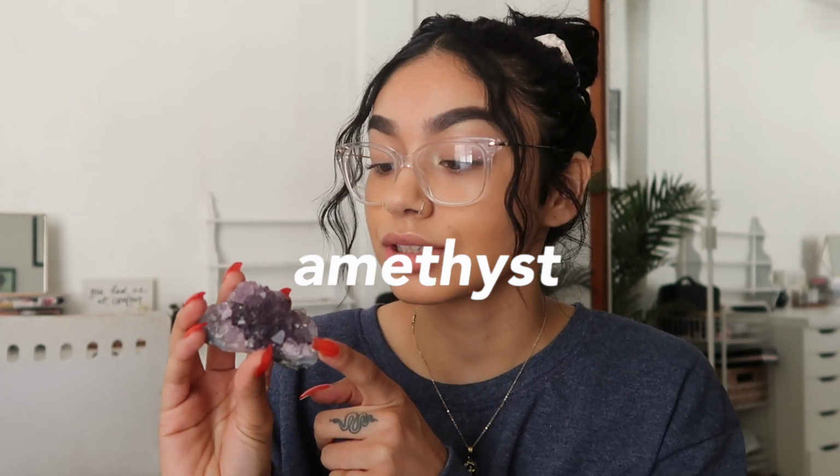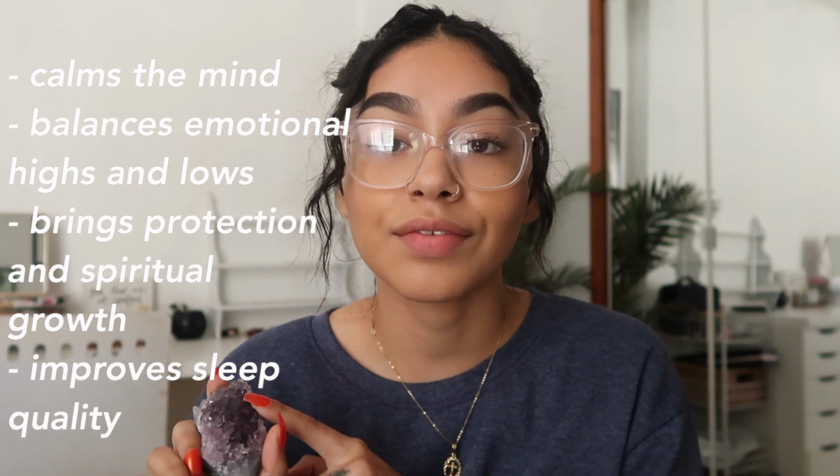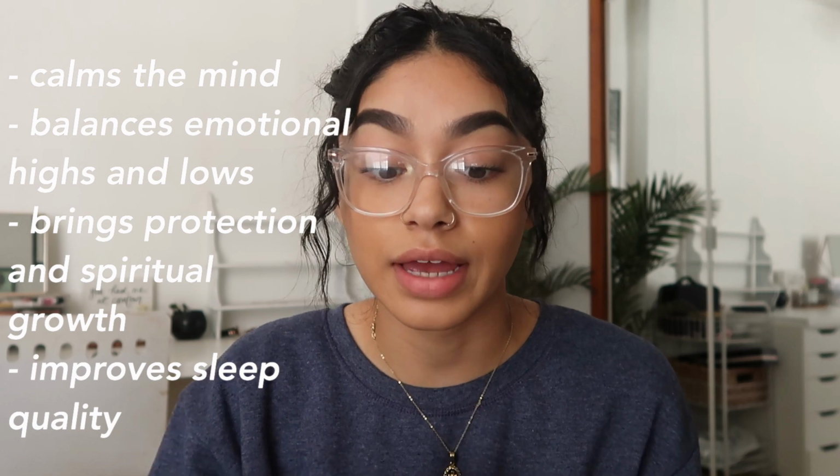Moving on to my next crystal, this one has got to be one of the most popular crystals, and it is the amethyst crystal, and this is actually considered the intuitive eye. That's its nickname. Now amethyst is a protective stone, and what that means is that it basically helps purify your mind of any negative thoughts or negative energy, including stress and anxiety, which if you know me, you know that I struggle with anxiety very heavily. So a stone like this is very powerful and very useful to me. The stone has properties that relieve stress but also builds prosperity. So it rids your workspace of any negative energy, of any stress, but it also allows you to prosper in your workplace. So basically progress.